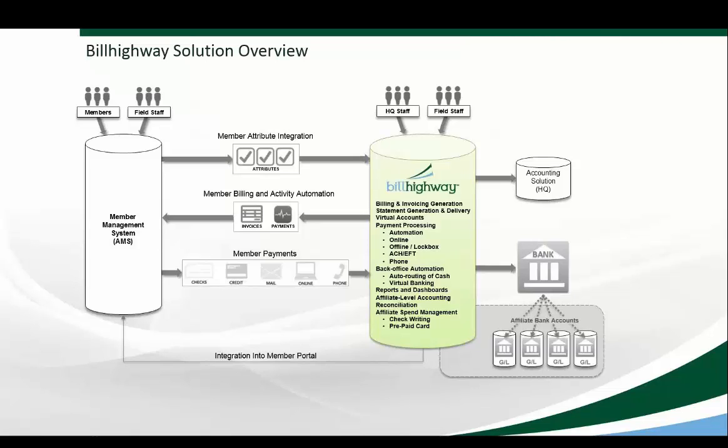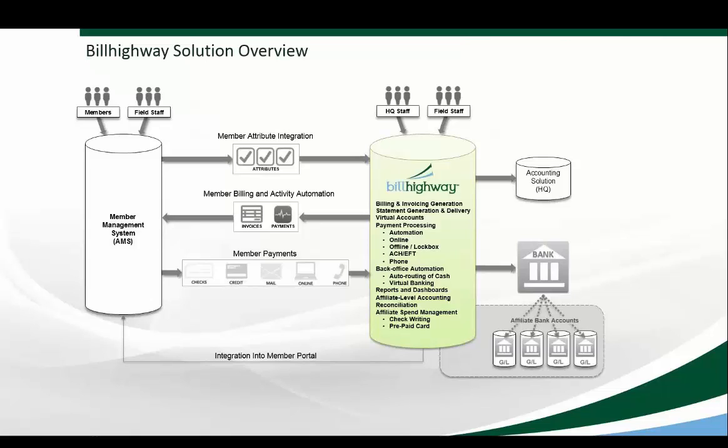What that enables us to do is all of the back office automation, automatic routing of cash between the various entities within your organization, and all the downstream accounting for that. We reconcile all of the bank accounts to our client virtual accounts on a daily basis, and then we integrate all of that information as far as the invoices and payments that we've received back into your member management system so that you have up-to-date real-time information on your members' accounts.